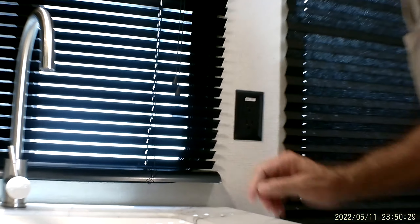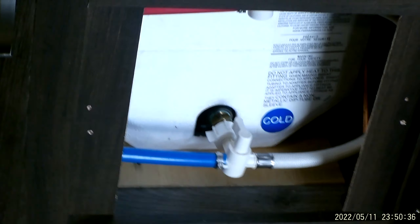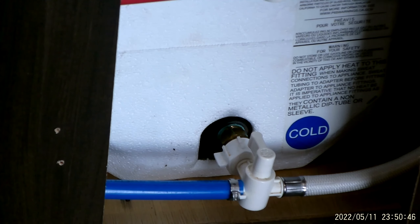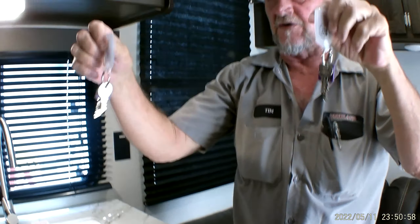The light above the sink has to be turned on by hand. You do have a 110 outlet beside the sink. In the bottom of this cabinet, there are two white valves on the back of the hot water heater. Both white valves are pointed towards the tank right now. When you get ready to winterize, they'll turn sideways, which makes a loop at the back of the hot water heater so that you don't have to fill the hot water heater with antifreeze. In the top cabinet, there are two sets of keys. The purple key does the lock and deadbolt on the front door. The 751 key does all your outside compartments and your outside shower. All the paperwork for the trailer is in the blue bag, with records of everything done to the trailer.